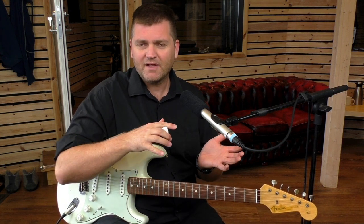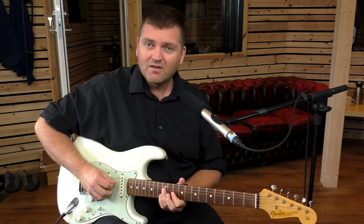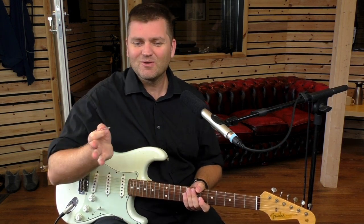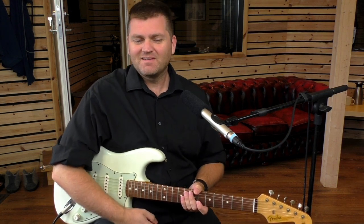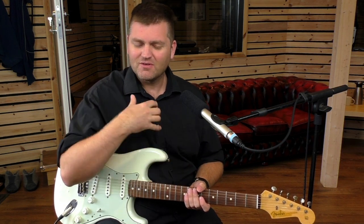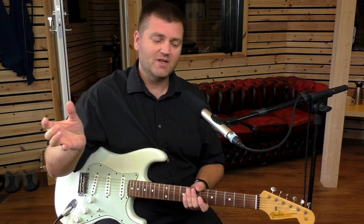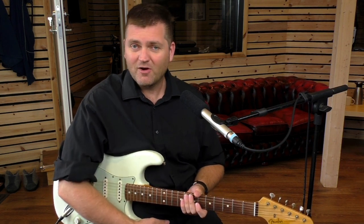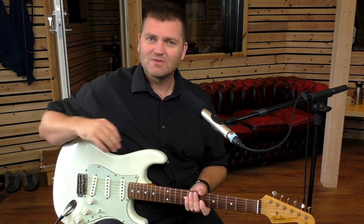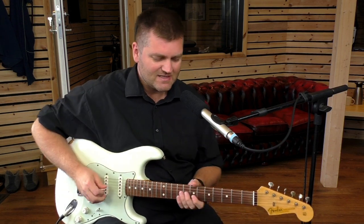That broke the pattern, so it didn't sound like an exercise. Breaking the pattern is good. In the great solos that you look at, you can find elements like this, but they never stay long on a very theoretical thing like this. It's always just one lick that contains maybe arpeggios and chromatics and scales, all things flowing naturally in a melodic idea. So hopefully I accomplished some of that with this lick.